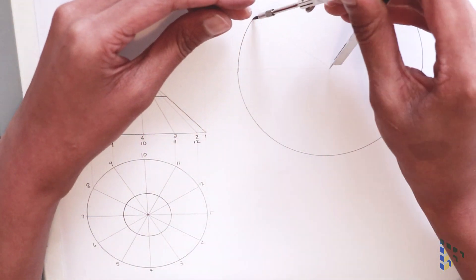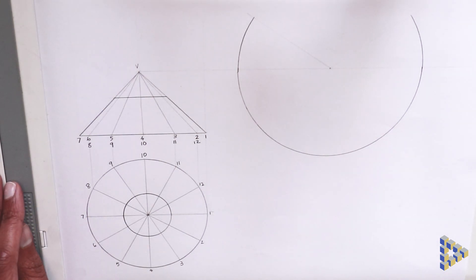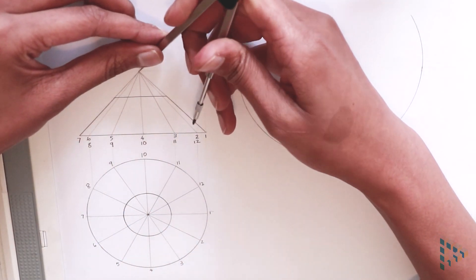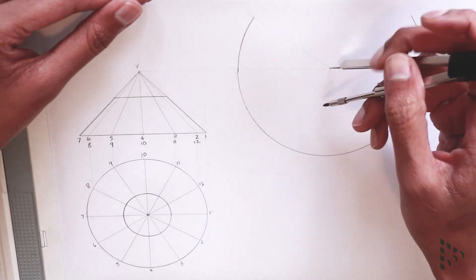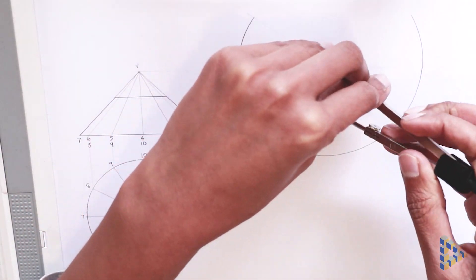I then measure the truncated region by using the true length line. Because it is a constant radius, I can draw in the truncated region using my compass in one step.